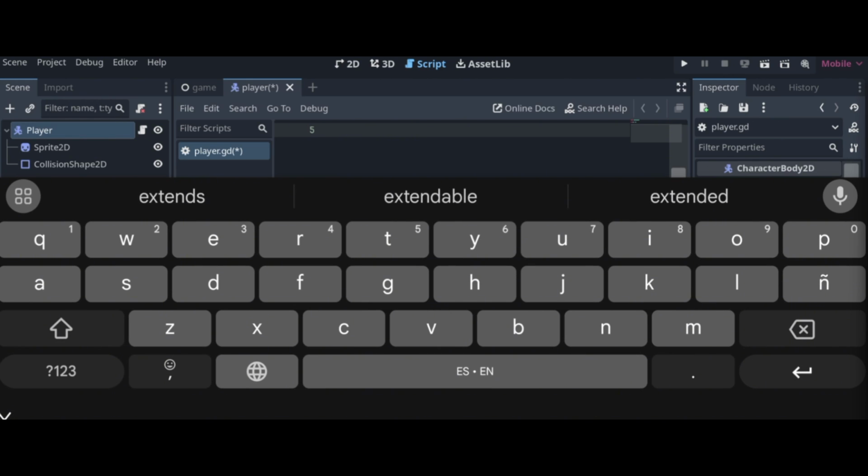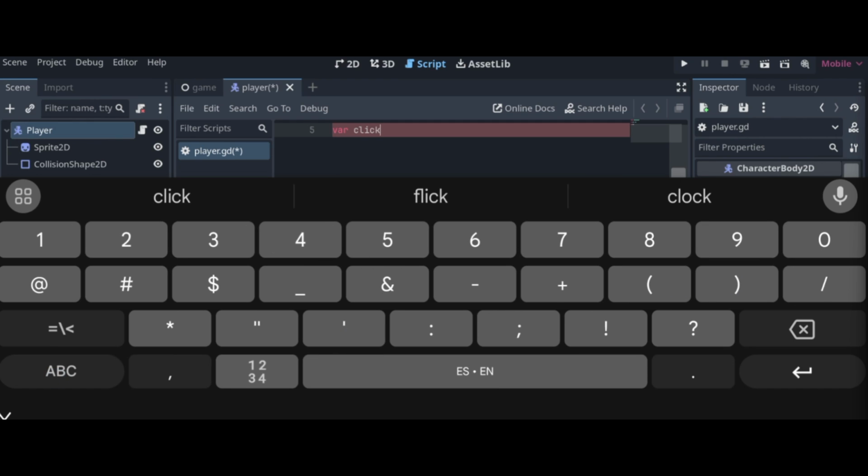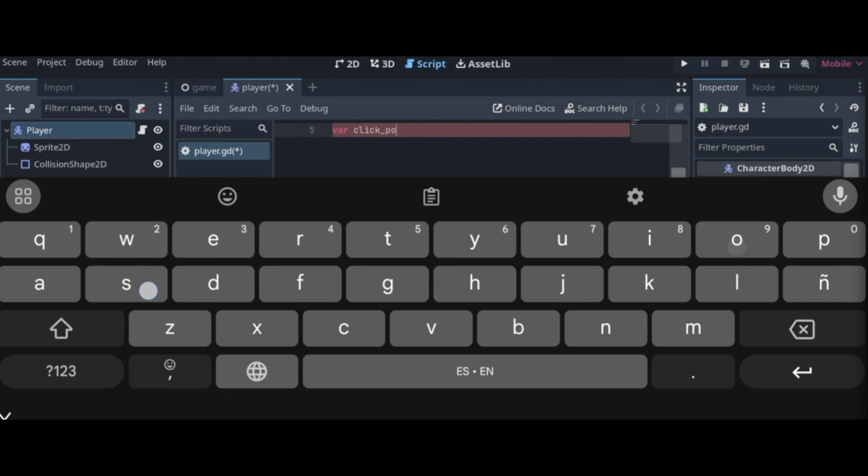So the other variable that I need to create, once again I will use this button on my keyboard so that it is not auto-corrected. It's going to be the click position. Okay, so I will name it exactly like this. And positions in 2D have an X and a Y value, just as in mathematics.